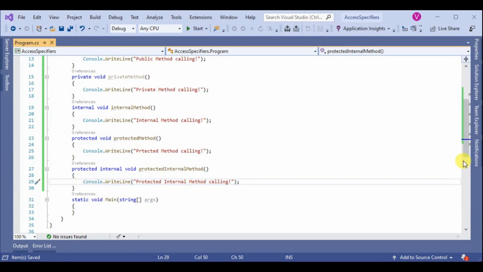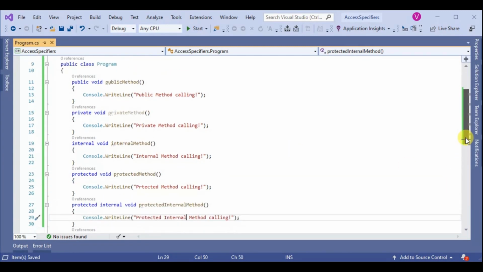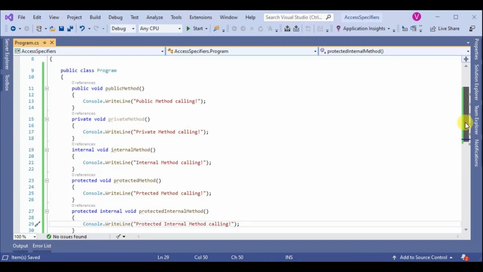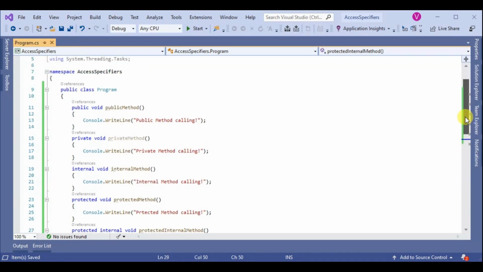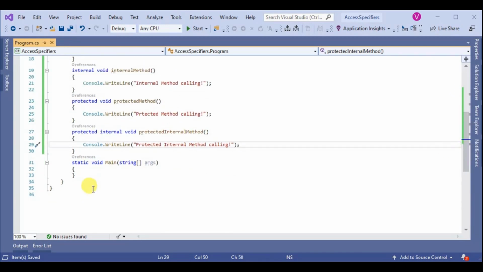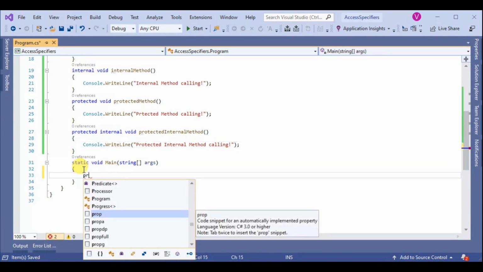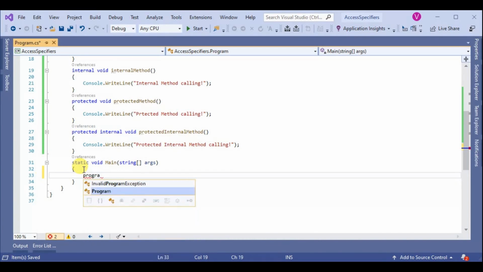So here we define all the methods inside the class Program: public, private, internal, protected, protected internal, all the methods in the same class. So now we call all the methods: new Program.